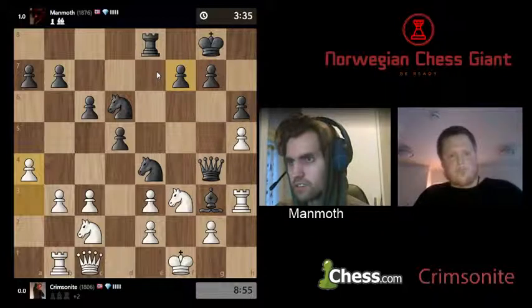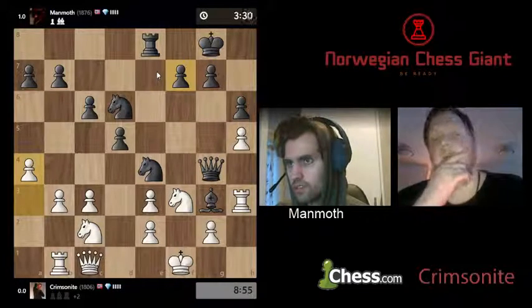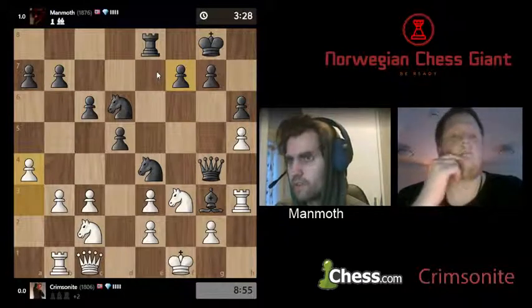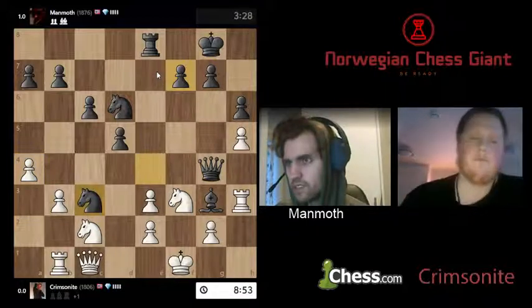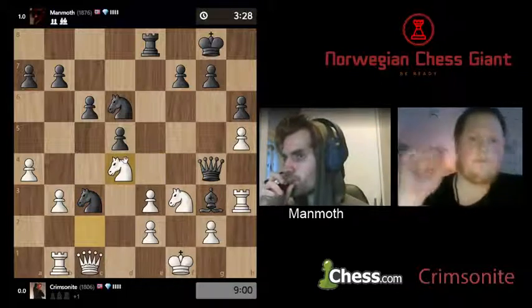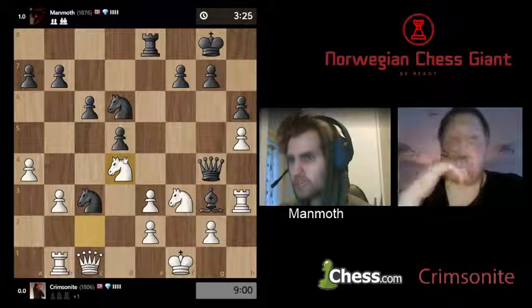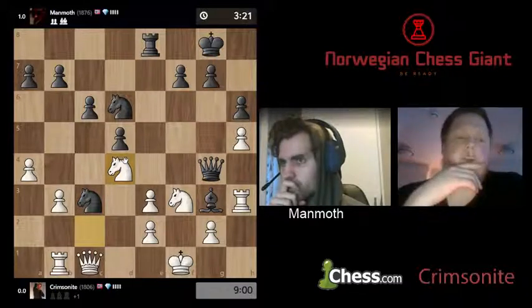Also, I can just take on c3. What am I waiting for? That sort of frees your position, maybe. But I sort of feel like I have to do that. Then I'm gonna play knight to d4, giving away my rook and 2 pawns. No, not both my rooks, but my rook and 2 pawns.